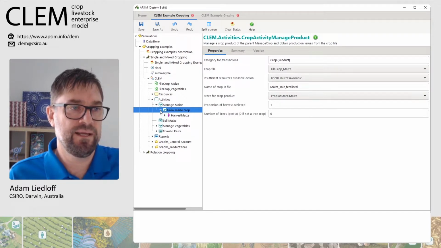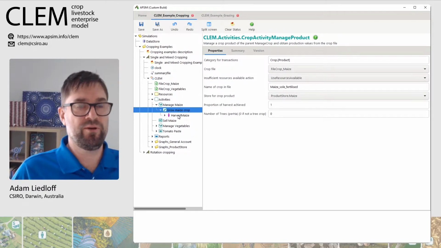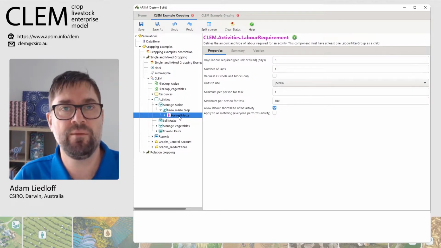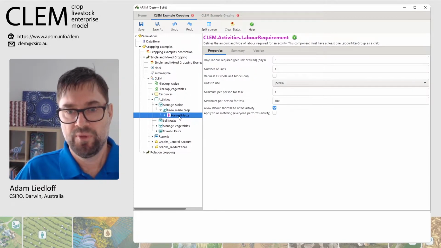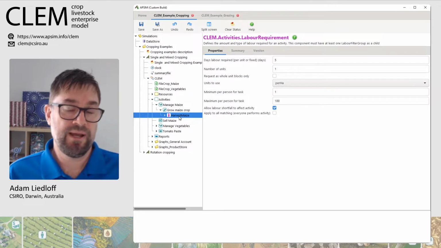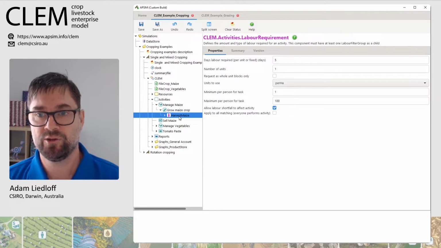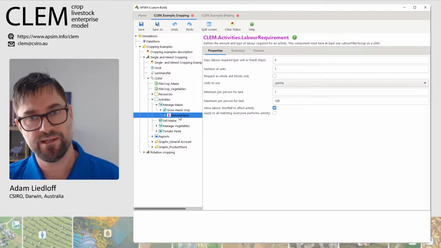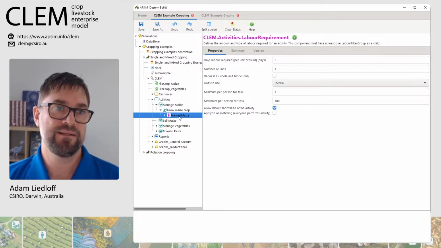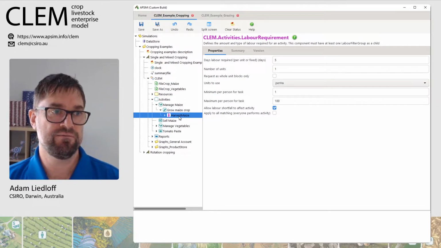Then we see that under that, we have another component, and this is a labour requirement component. So most activities can also have various requirements. They could be labour, they could perform the task on particular individuals, and so they need to be defined here as well.